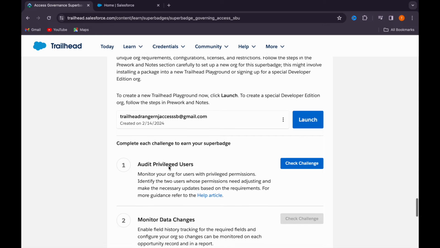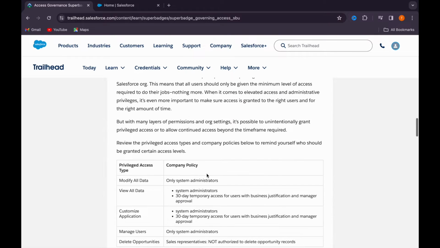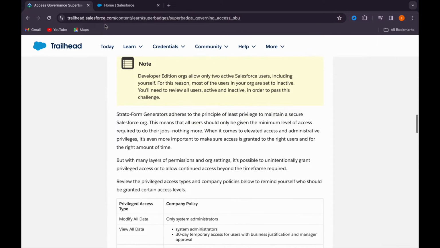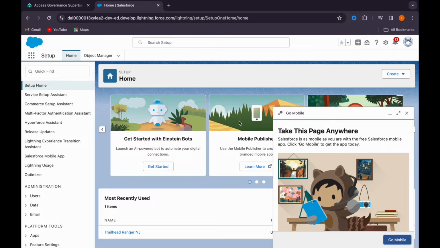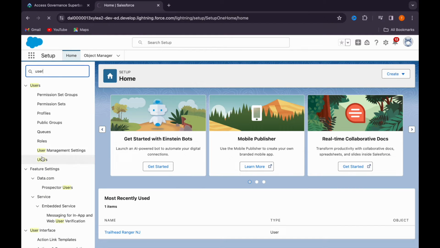Our first challenge is to audit privileged users. I hope you have gone through this business requirement. Let's go to our org, and first go to the users, then user management settings.